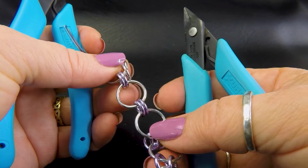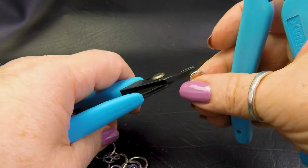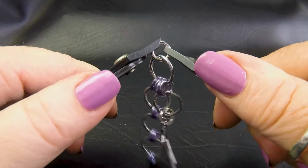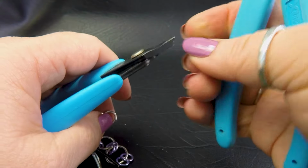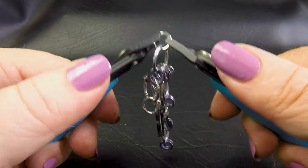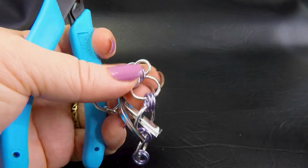On the next ring and every other ring down the weave, we're going to pop 2 of these. So remember, this is our medium-sized ring, and we're going to put 2 of those through the same side as our first one. Make sure they're all on the same side. It just makes it a little bit easier. Pop 2 of them on the second and every other ring in your weave until you get to the last one, and you're only going to need 1 on your last one.